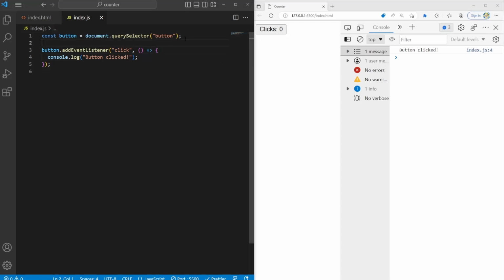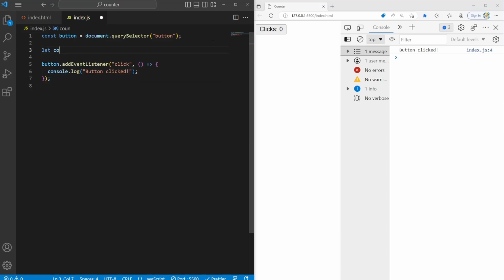Now, like I said earlier, I want to go through this in small steps. So let's say a naive example, something that you might first try, would be to simply create a counter variable in the global scope of your JavaScript file. This might be okay if you're dealing with a file of this size, although you can imagine that because we have a variable on the global scope, any other piece of code can modify that variable. And we don't want to let other people modify variables that really should only be scoped to this one button. But we'll go ahead with that example anyway and see how far that gets us.